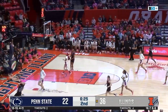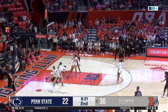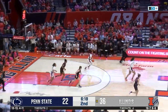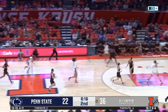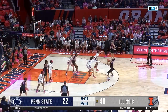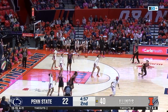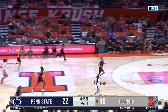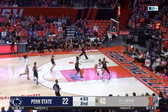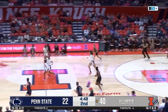Penn State looks to be pushing the pace here as an answer, trying to turn to the transition ball. McKenna Marisa saved that ball from going out of bounds, but eventually it finds its way into the hands of Genesis Bryant, who finds Kendall Bostic. They're trying to find Williamson inside, but Shoop Hill and Bostic have been crowding her, forcing Penn State to the outside. Great defense here by Illinois. Genesis Bryant now with a Eurostep, and she's got just enough English on that.